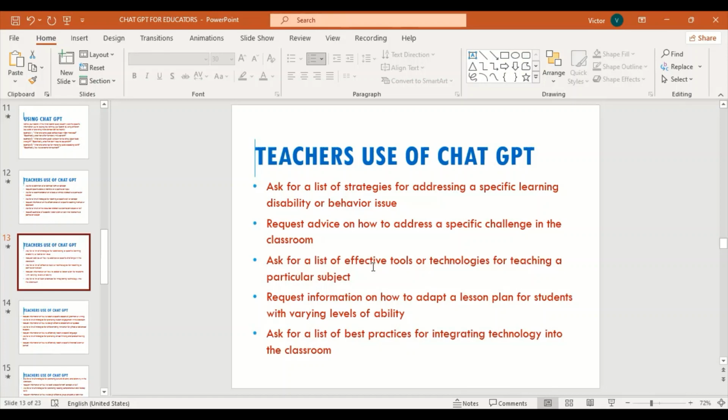Ask for a list of effective tools or technologies for teaching a particular subject. Request information on how to adapt a lesson plan for students with varying levels of ability. Ask for a list of best practices for integrating technology into the classroom.